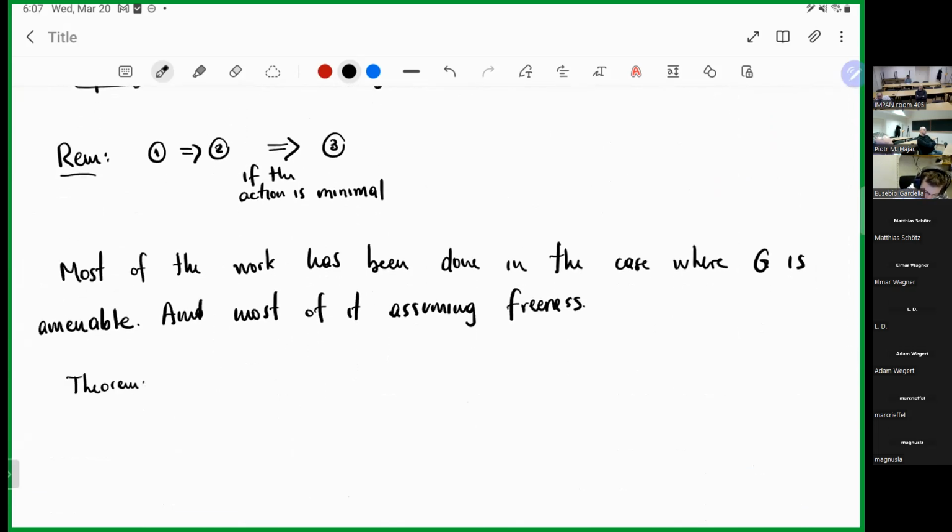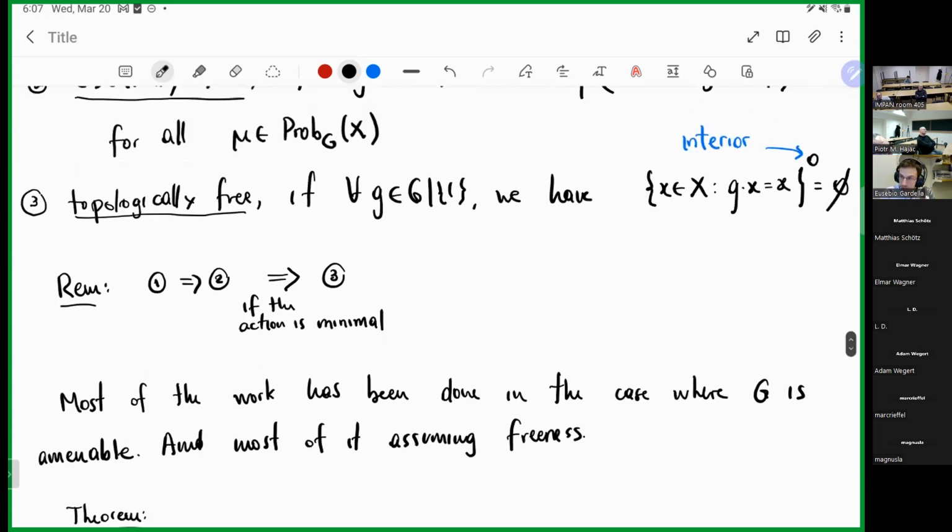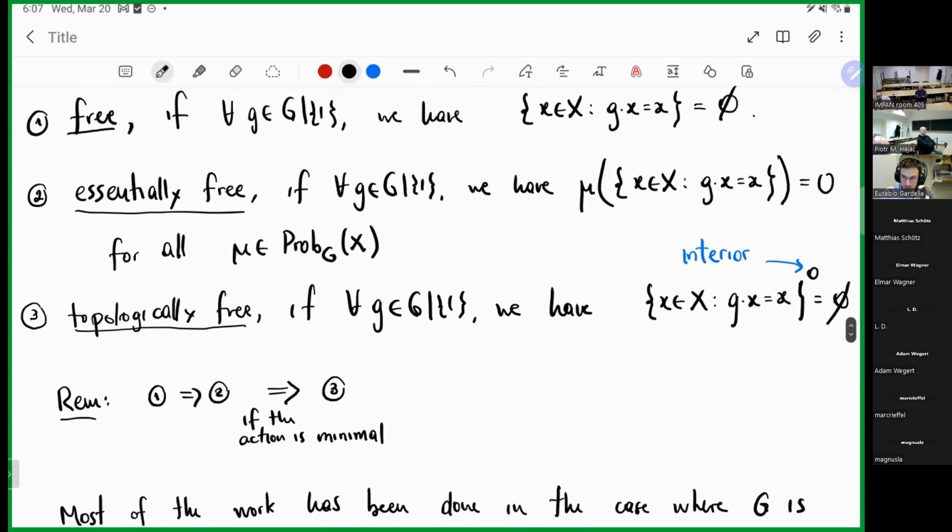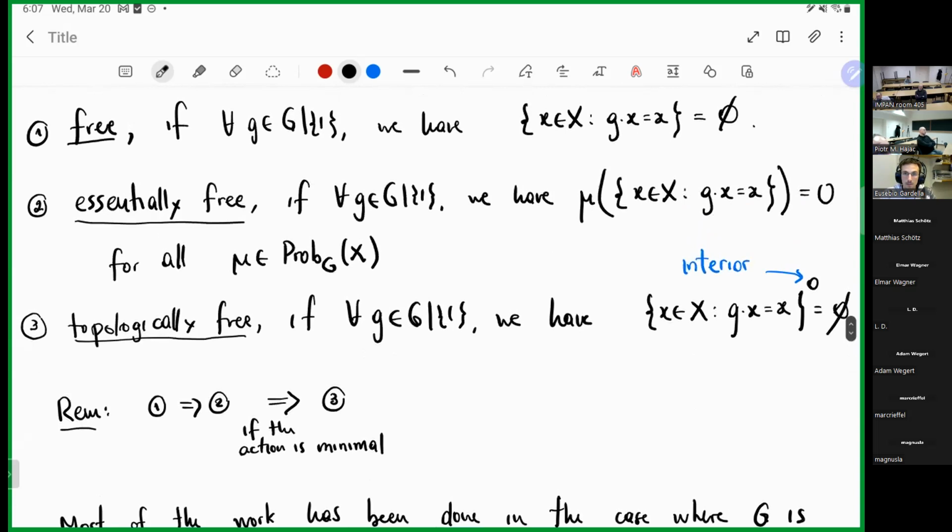Can I ask you once more? Of course. Effective actions have not been studied, a weaker notion of effective action? Yeah, so effective means that every non-trivial group element acts somewhere non-trivially. So for every non-trivial group element, there's at least one point that is moved by it. Exactly. This is weaker than all of these properties. Yes, weaker than 1 certainly, but the others I don't know.